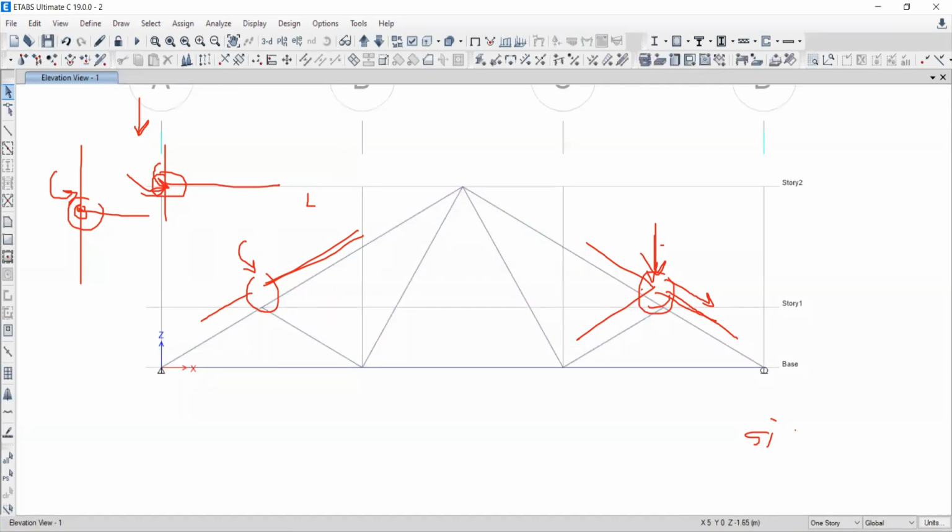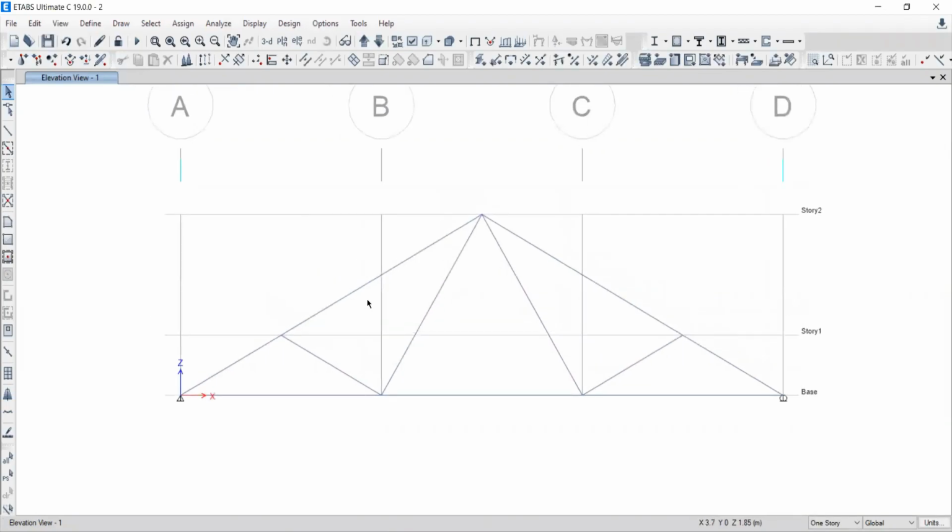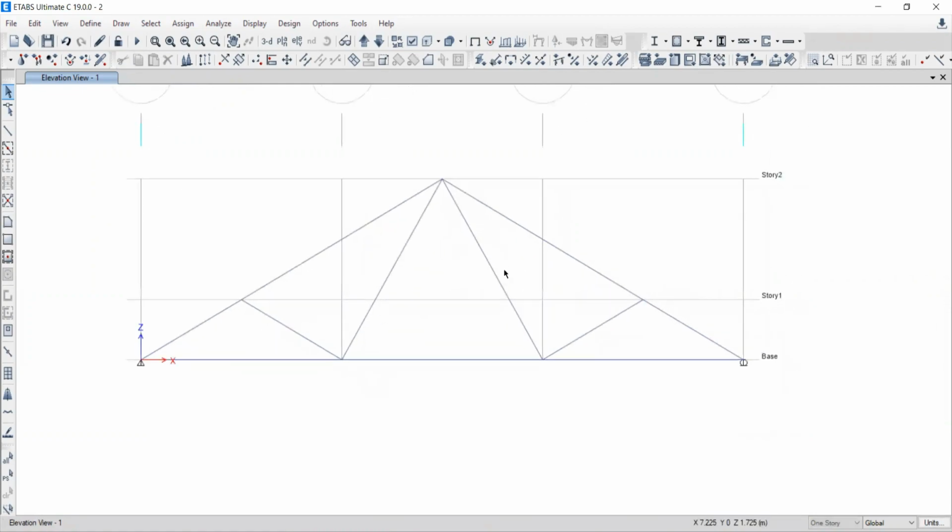Now the model has been unlocked. Now clear all this, close it. After this, what is our intention? Some of you may think that the loading has been removed. Here the loading is not showing. Loading is removed, right or wrong?